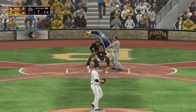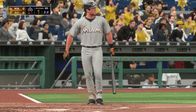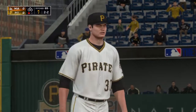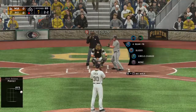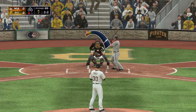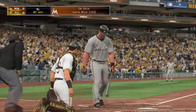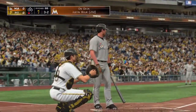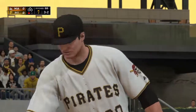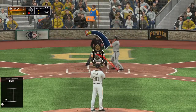Looking for the strikeout. Here's the 1-2. And he'll try to take control of the inside part of the plate with the fastball as he backs him off a bit. And this is where he gets so tough. He's seen everything you've got, but you've still got to make one more good pitch to get him out. And the slider misses here, so he runs the count full, 3-2. You know, these guys could have used a few more long at-bats like this one earlier on in this game. Then maybe this starter would have been out of the game by now.